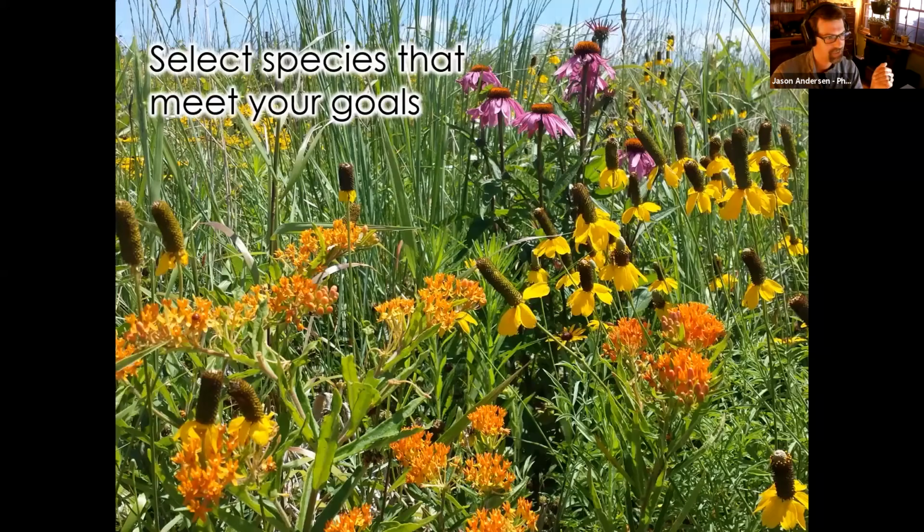Talking about seeding, I just want to mention species composition. It all ties back into goals, right? Whatever species you choose to put in your planting should reflect your goals. If you want pheasants, for example, you probably want a lot of tall grass, and that is very different from if you want honeybees or monarch butterflies. In that case, you want more milkweeds.